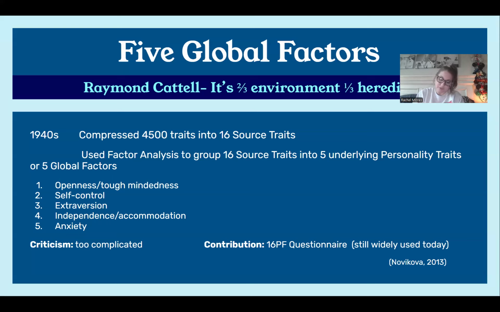His research also led him to conclude that two-thirds of the characteristics of personality are determined or influenced by the environment, and one-third by heredity. A major contribution of Cattell was his use of factor analysis, which allowed him to find common patterns and relationships among the data and identify groups. His results were considered more scientific because now the traits could be measured. His questionnaire, the 16PF, is still used today, even though his theory was considered too complicated.